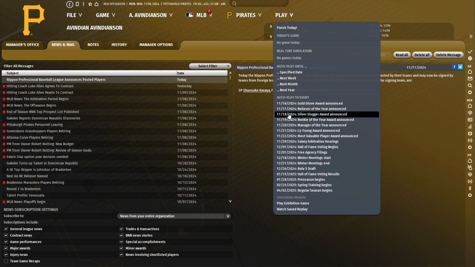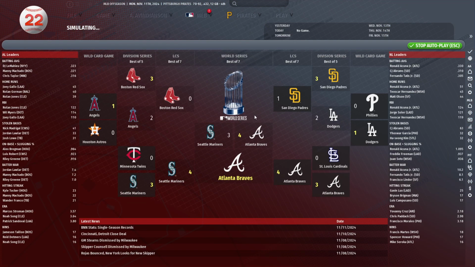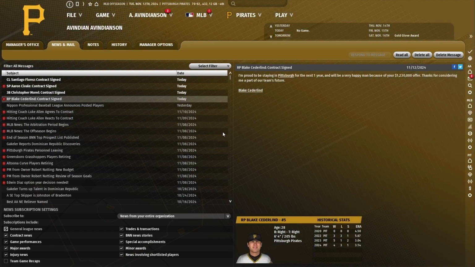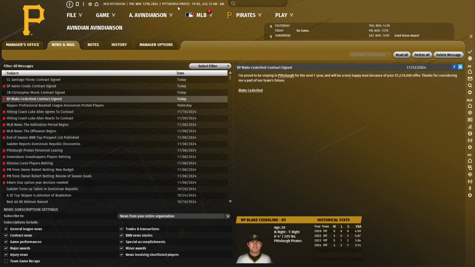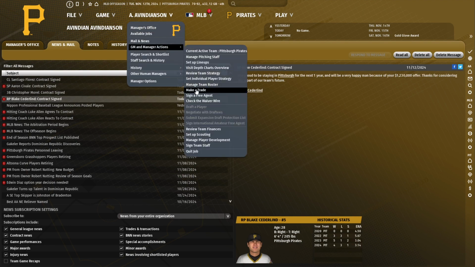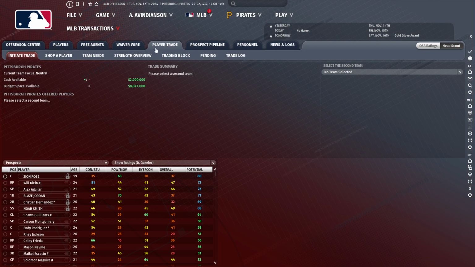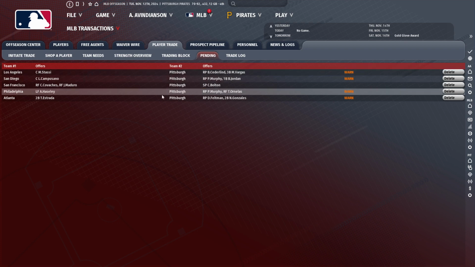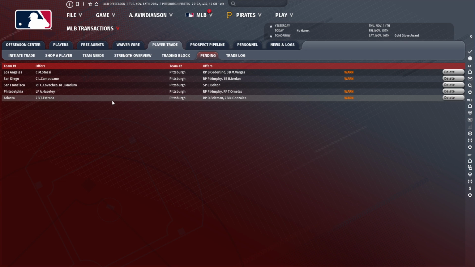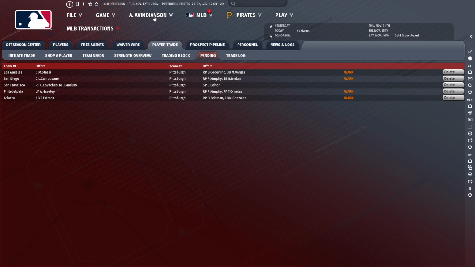It's not normal for the AI to take this long to decide. Okay, people signed new deals. I did tell them to make the trade, right? No, apparently it didn't go through officially.